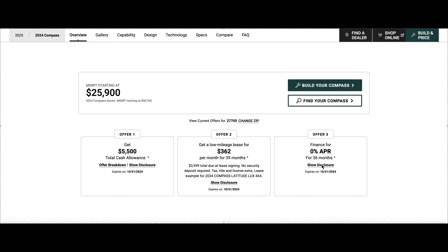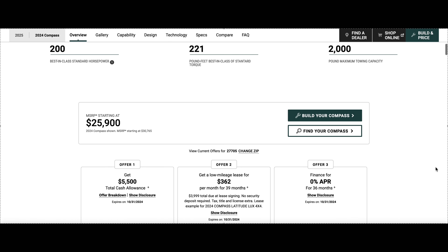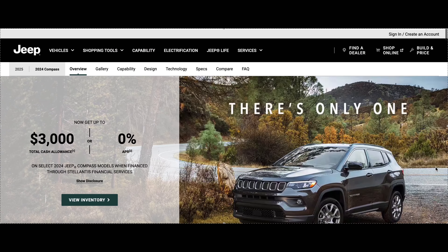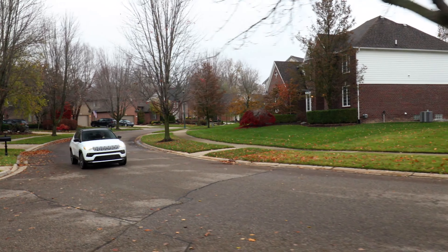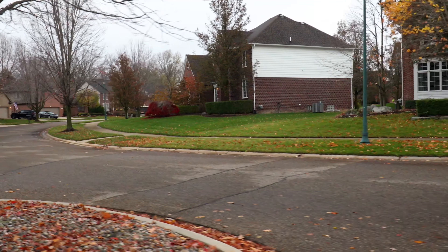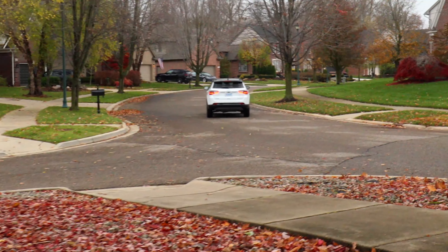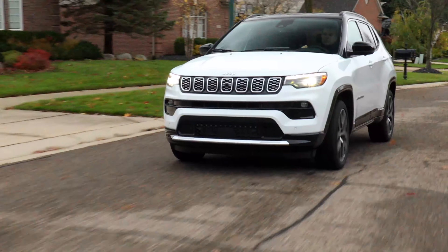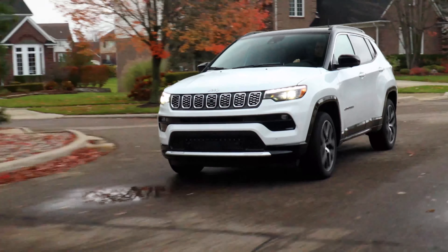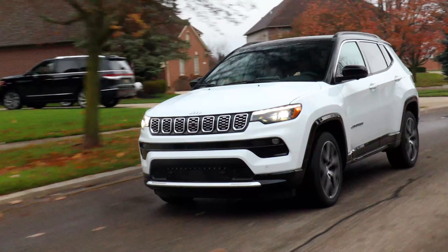That's why it's imperative that you know the numbers beforehand. When I used AutoCompanion's calculator with no money down on a 39-month lease — assuming perfect credit and 10% off MSRP from the dealer — you're at about $430 a month. The two incentives I included were a select inventory bonus cash of $2,000 and a national lease bonus cash of $500, which is nowhere near the $3,000 or $5,500 I saw on Jeep's website. But the lease programs are not terrible, especially with a pretty low interest rate right now.